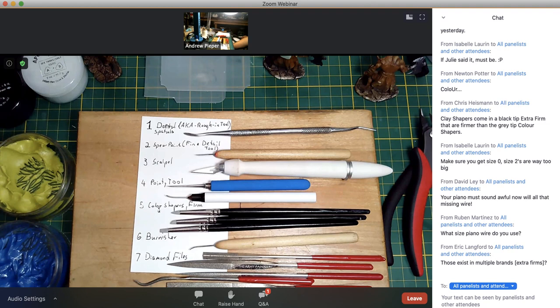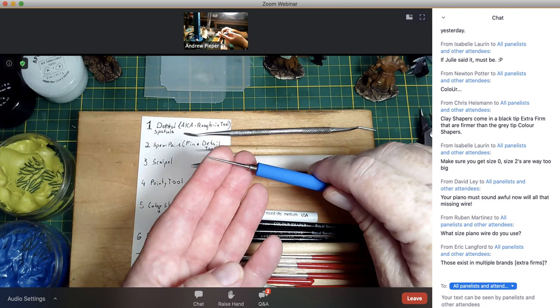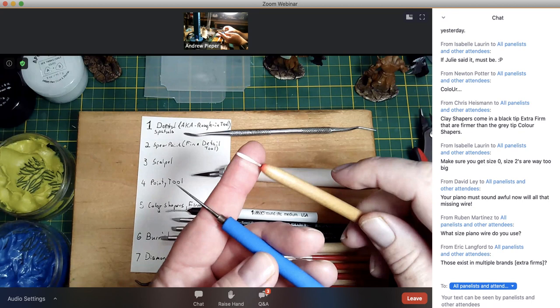What's the difference between a pointy tool and a spear tool? Good question. The pointy tool is round. The spear tool is flat with a knife edge on both sides. So the spear tool is actually a spear. So if you can see that, how it's a little spear. And the pointy tool is actually just a round. It's just a pin, essentially.